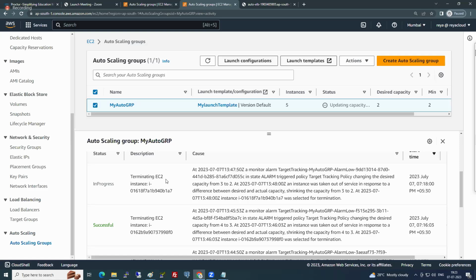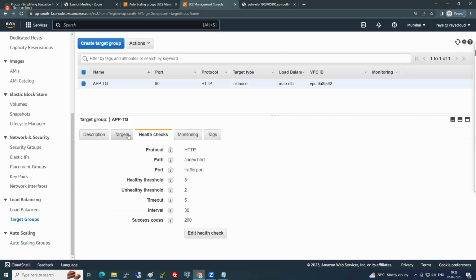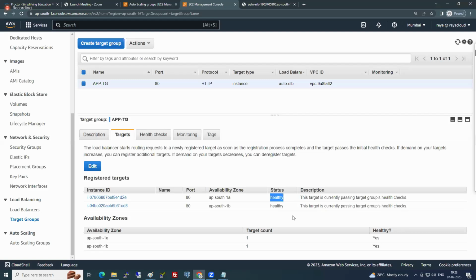Once it finishes all your connections, only then the EC2 instance will get removed. Let's see in target groups what option it is showing. It has been removed already, but it shows draining. Draining means removing it off.